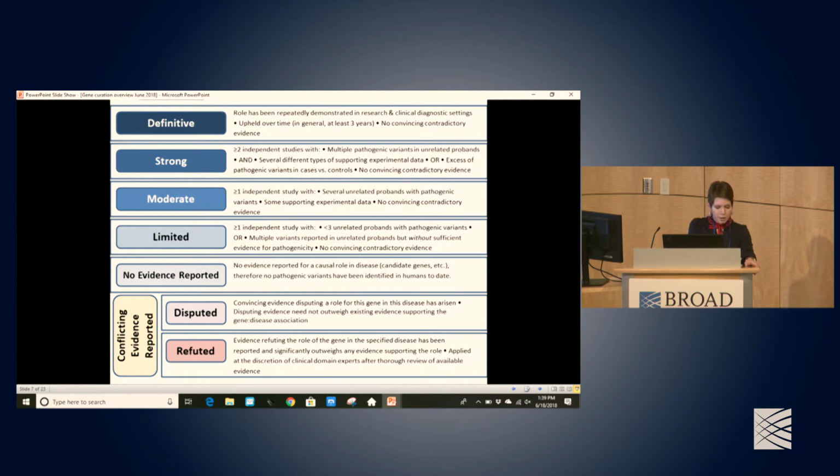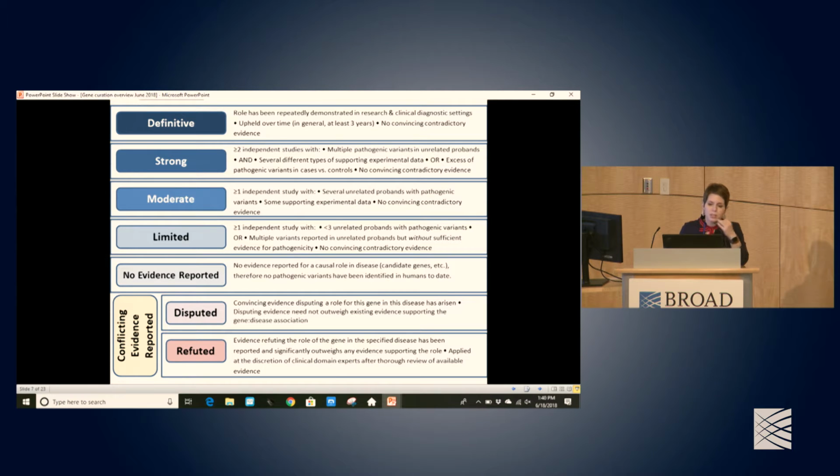So these are our gene disease classifications listed here, and I'm not going to go through each one in great detail. If you're interested, these are available in a publication that I believe is in the shared Google Drive that you received. We also have a very detailed standard operating procedures document, which should also be in that folder, but it's also available on our website, which is clinicalgenome.org.